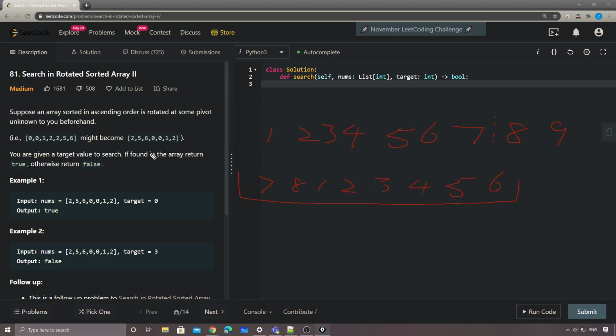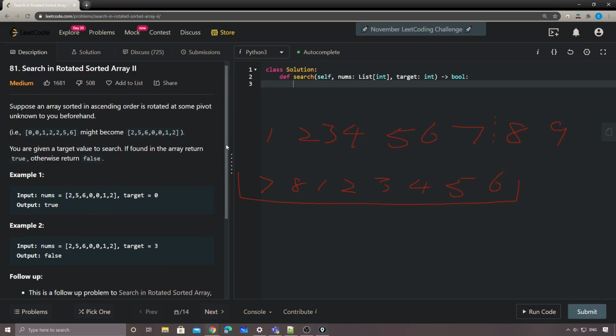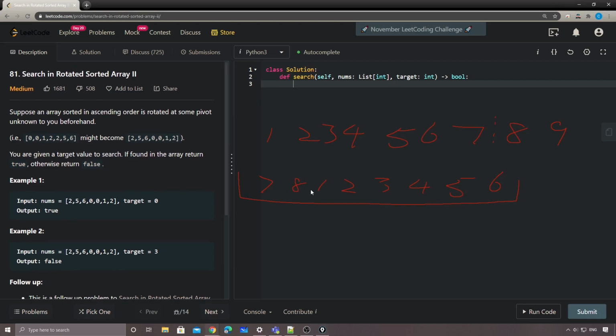So the idea for this kind of rotated array: the first option is we can simply find the pivot point, similar to finding a mountain. Then we can do two binary searches on those two sides. Let's say we find the pivot point at this location.